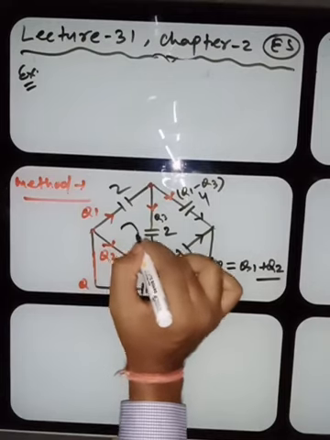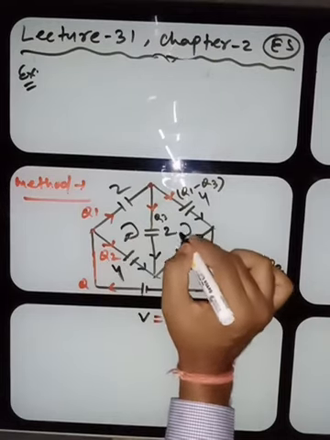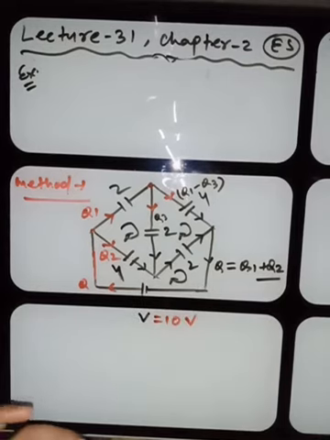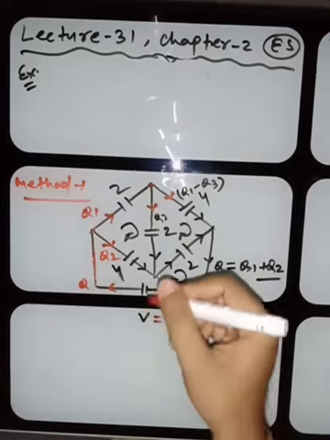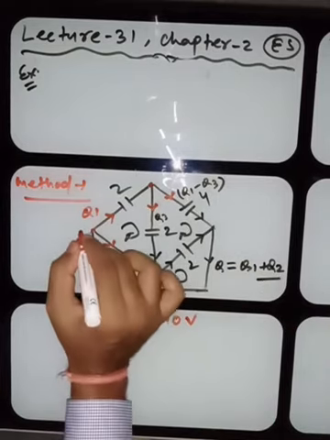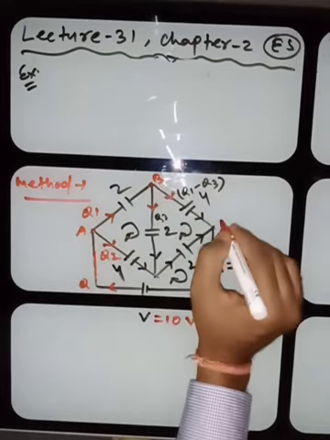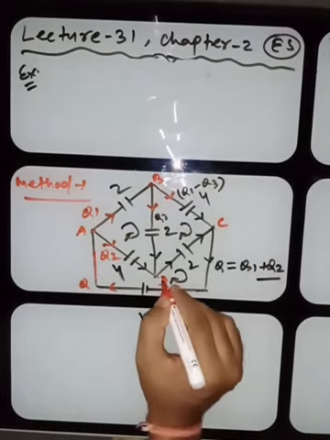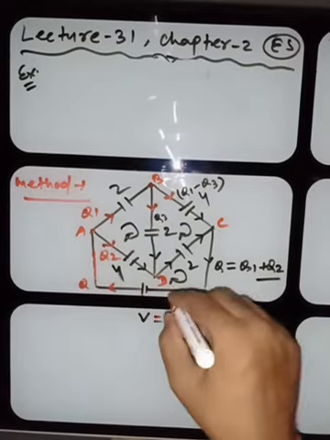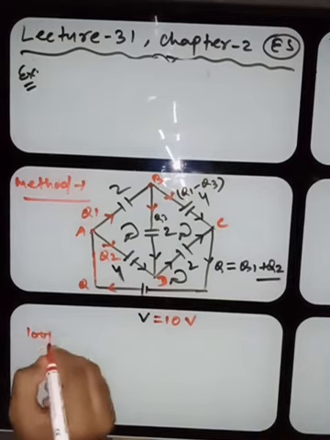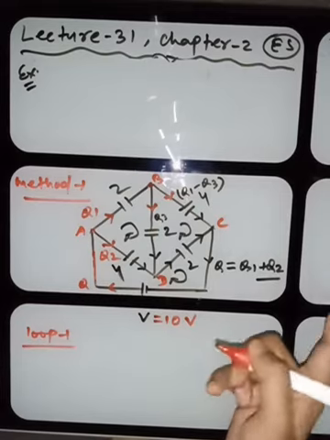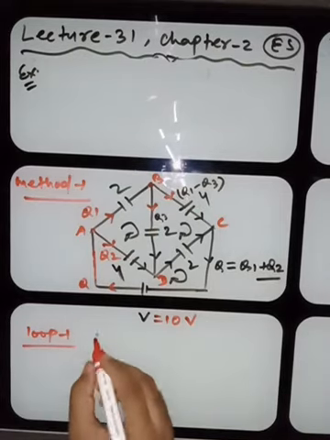So you will take 3 loops here: loop one, loop two, and this one is loop three. Remember, to study the loop, I'm writing here A, B, C, D. And this is the battery V itself, we will use it as a symbolic name. Now, loop one. I'm only giving you the name of the loop, you will solve by yourself.